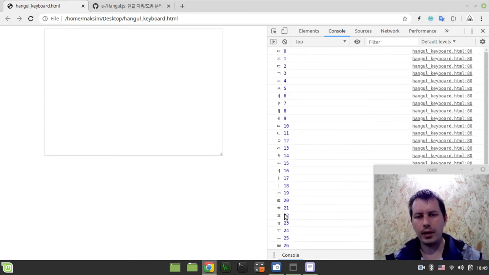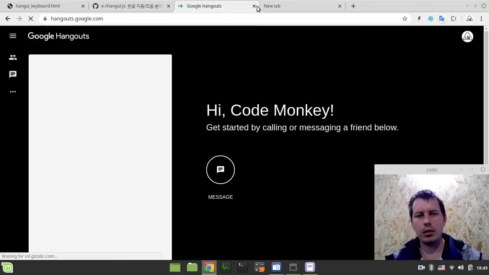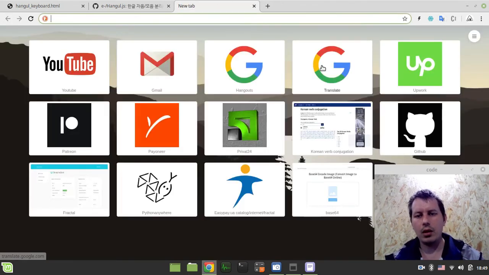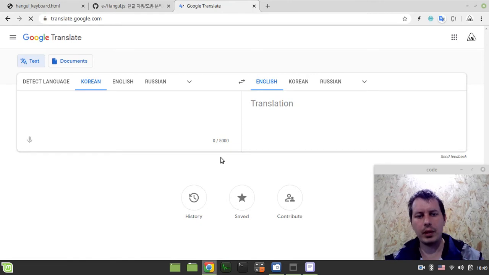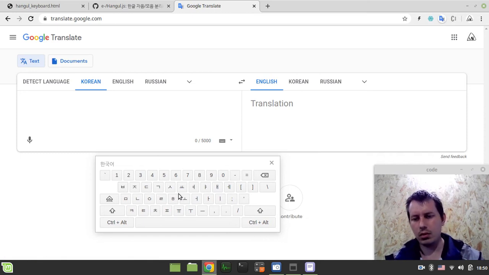Now the reason why I need the count is to have the split lines, which would mimic how the keys are laid out on the physical keyboard. Just to give you an idea what I mean, I'm sorry, not Hangouts, Google Translate. If we have a look at the Korean keyboard at Google Translate, this is the layout of the actual physical keyboard.